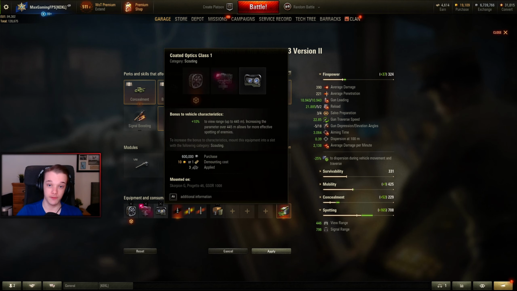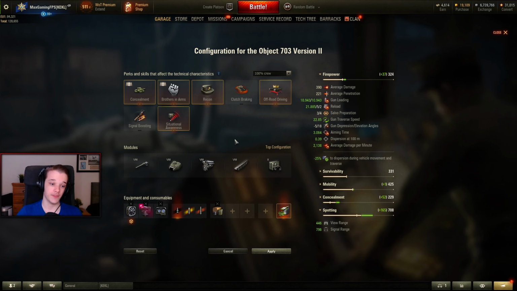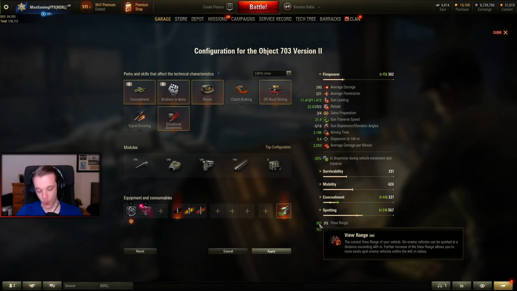So you're going to have to run coated optics if you want any sort of view range, because if you don't, then you're going to be extremely blind. And some people will say, well, that's fair enough. I'd rather take the better gun handling than the view range. But if you think of this from a free-to-play player's perspective, they are not going to use food. What are you going to do now? And if you don't use view range, wow.